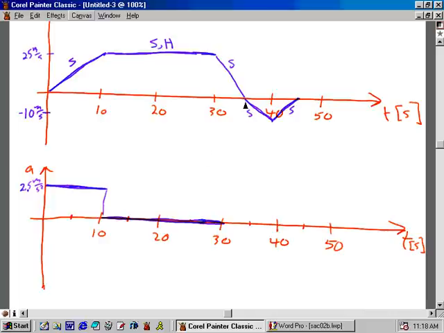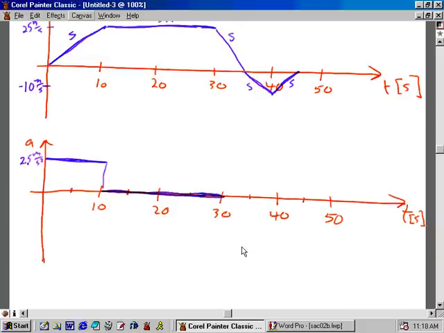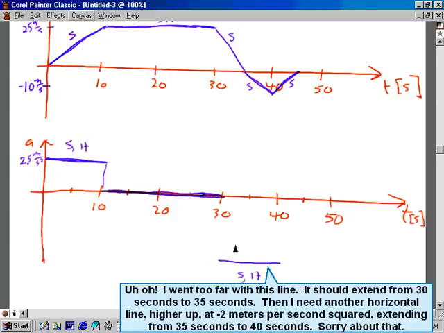And then we get a negative acceleration. Actually, we're dropping down 10 meters per second in 5 seconds. That's an acceleration of -5, so I gotta go twice as far below the line as I was above the line over here, so that'd be about right there. And this is straight, comma, horizontal. This is straight, comma, horizontal, straight, comma, horizontal.